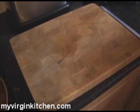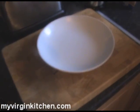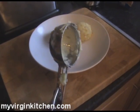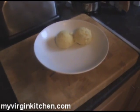So let's get it on a plate and see what it tastes like. Cha-ching. Yep, so grab yourself a plate. Mashed potato. Amazing. So if you're wondering how I got that shape, I used an ice cream scoop, like so. Now let's get the sausage mixture on there.